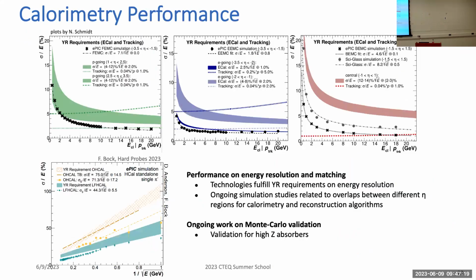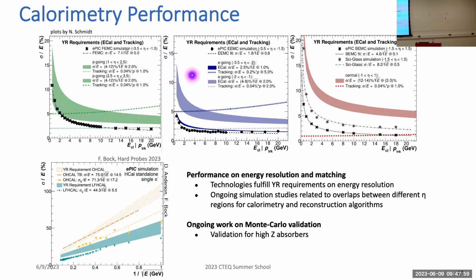To show that, this is the calorimetry performance in different regions for the expected calorimeter performance based off the technology that's chosen. So if we start here, this is the forward electromagnetic calorimeter, and you see that the simulations of the forward electromagnetic calorimeter sit here, and these bands, right, are the required performance in order to do the physics, right? So we exceed the required performance due to the physics, not by a ridiculous amount, right, but by an amount that we can absorb some imperfections if things don't turn out like our simulations.